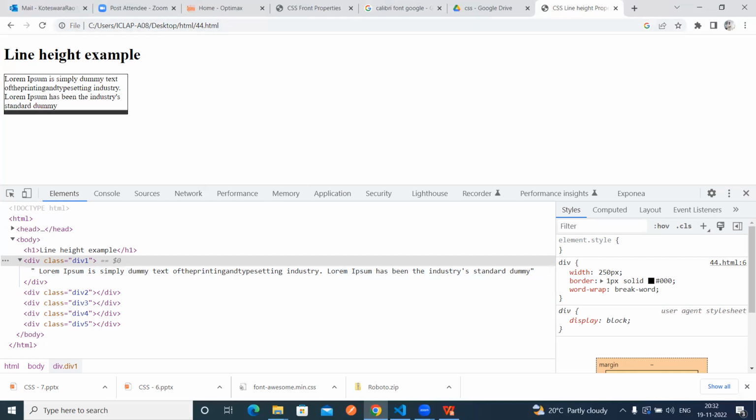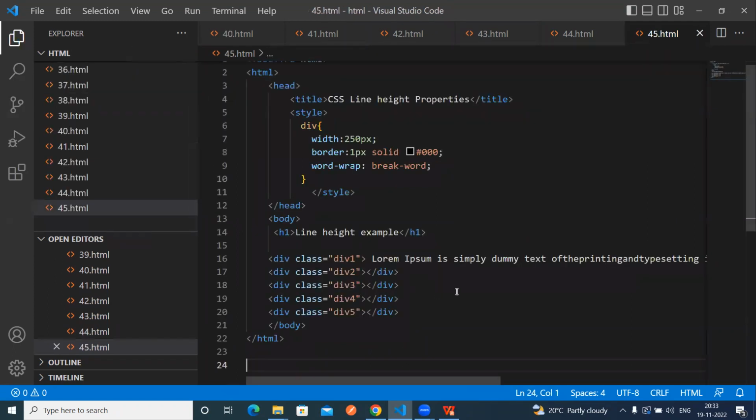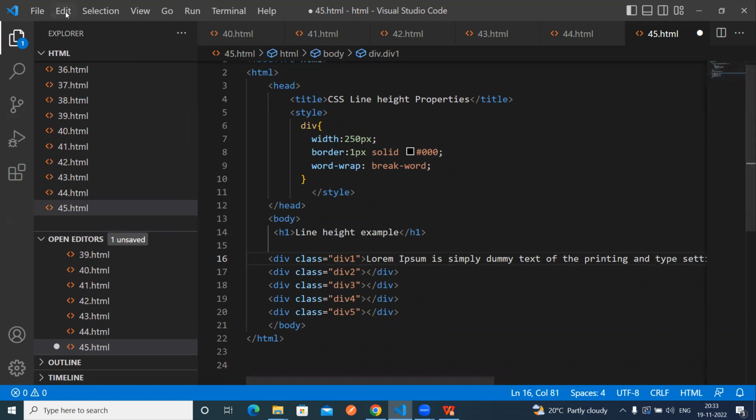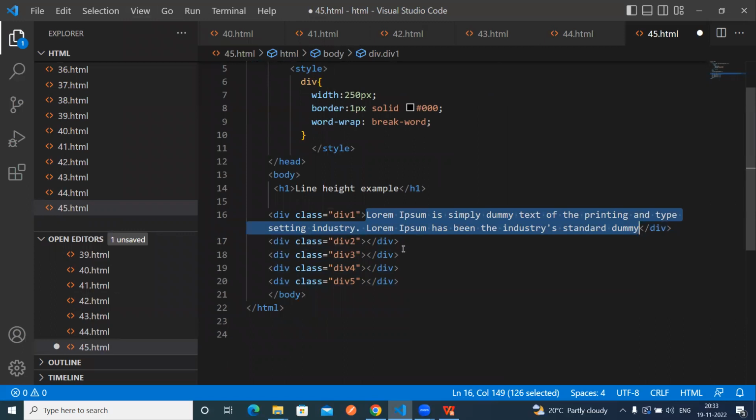Okay. So creating another file, 45.html. I have 4 divs, and this is my div text.